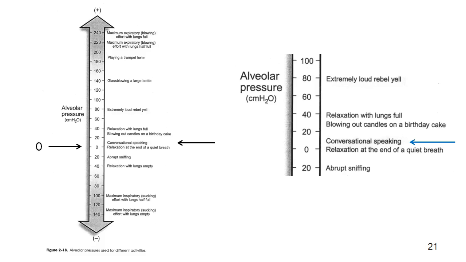There's another reason why it's difficult to get ourselves back in touch with what our speech-breathing apparatus is doing. That's illustrated by the two diagrams below. The one on the right is just an expansion of the one on the left. What you can see there is a scale showing the sort of pressures that we can generate with our respiratory system apparatus. The scale goes upwards to the sort of activities like blowing glass or playing a trumpet very loudly, and it goes downwards from the 0 level for when we're creating negative pressures and sucking air inside our bodies, when we're inspiring, with some sort of very strong active inspiration down at the bottom. So this is a scale going from the maximum expiratory pressures at the top to maximum inspiratory pressures at the bottom.